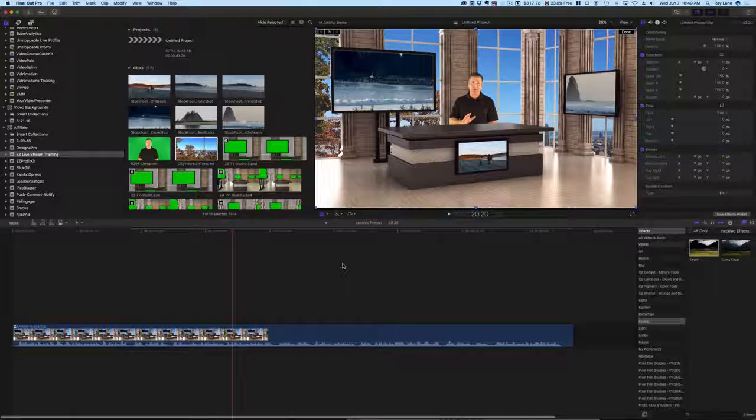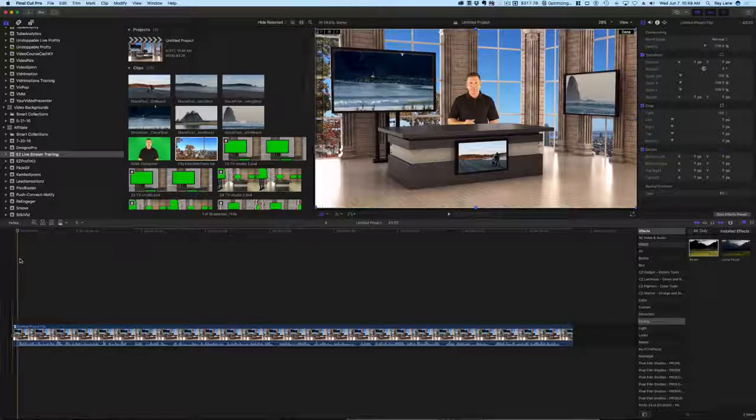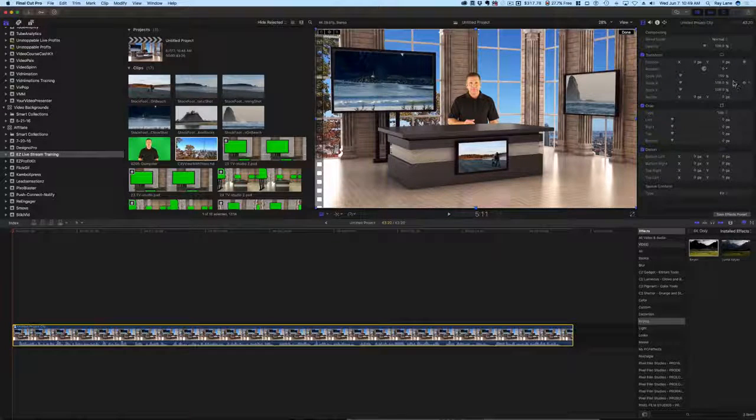The reason we wanted to do this, as I said, is that this is a 4K video, or at least the background is 4K. And so what we can do is simulate camera movement by coming over to the beginning here. We'll highlight this and choose a position and put a keyframe there. We're also going to do that with scale.